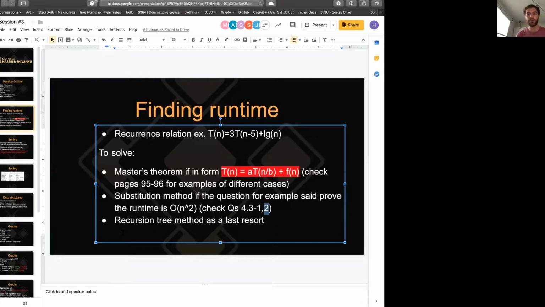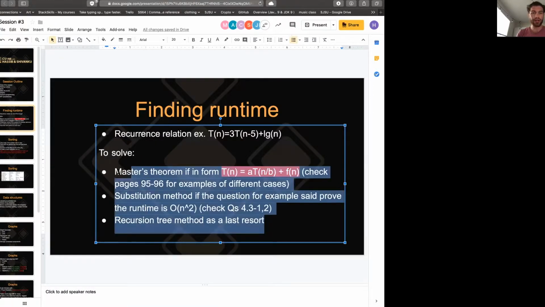And the last resort when finding the runtime for a recurrence relation on the final is recursion tree. With recursion tree, instead of substituting the recursive call with the big O notation, which is like maybe the Cn squared that you might do, you replace the recursive call with the full equation again, taking into consideration the new input. That's definitely the most algebra intensive one. So if this method needs to be used on the final to find the runtime for one of the recurrence relations, it will probably be some simple algebra. It won't be very intense.